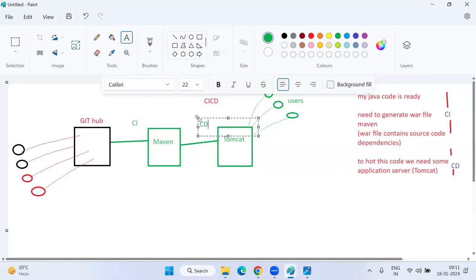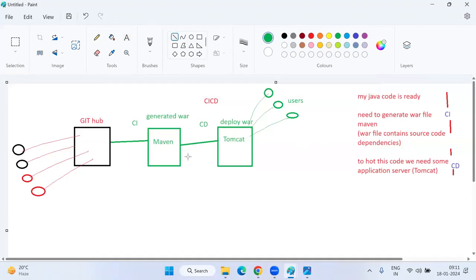So we have already generated the war file by using Jenkins. Now by using Jenkins, I'm going to deploy the war file also. So we control these two things by using Jenkins. Okay.